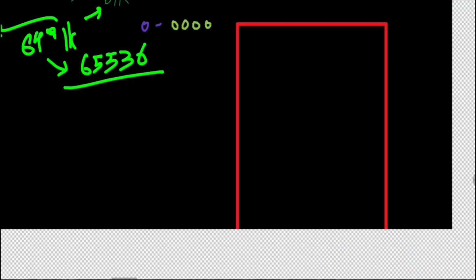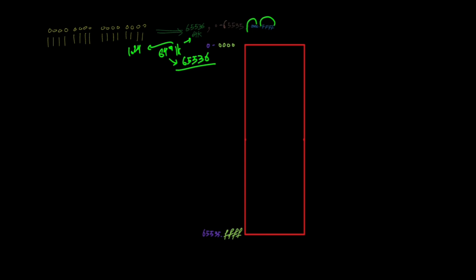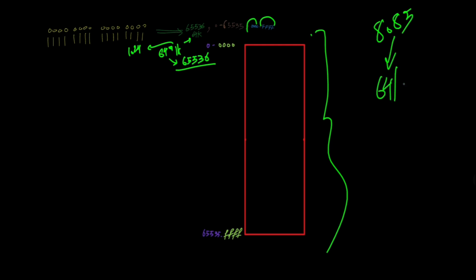So what we are saying is that this microprocessor, since it is using 16 wires, could address the values from 4 zeros to 4 Fs, or 64K. We say the address space of the 8085 microprocessor is equal to 64K. Now, considering that every memory cell would have 8 bits of data or 1 byte, we would say that the address space of the 8085 microprocessor is equal to 64 kilobytes.